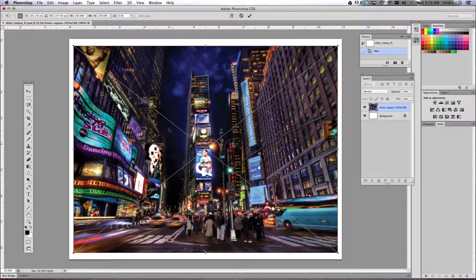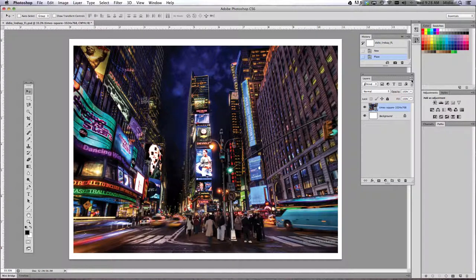Now it comes in with this kind of X down the center of it. That means it's a linked file and it's not actually embedded or glued to your project yet. So what we need to do is when you see this X, go ahead and hit the Enter key. That's going to embed it into your project, but it's still not a rasterized photo. Look in your layers palette. You should see this little icon over here on your layer.